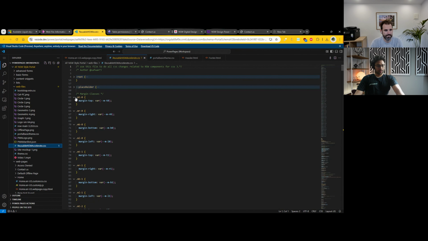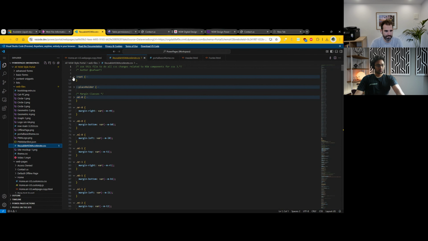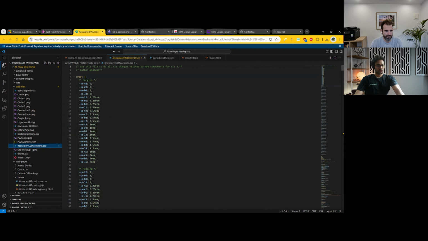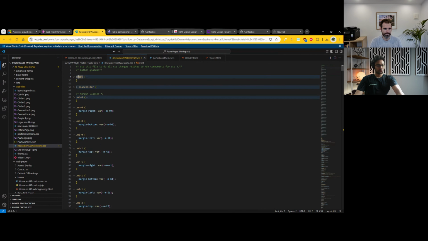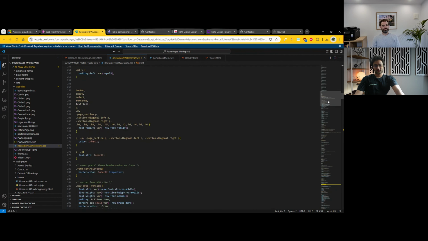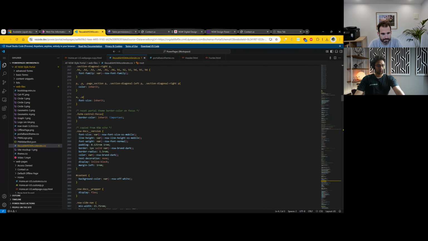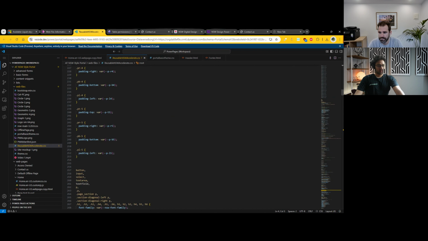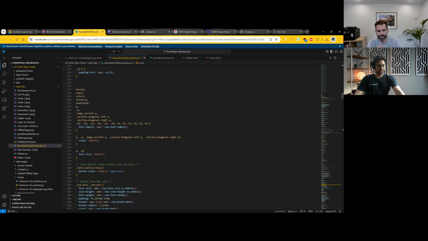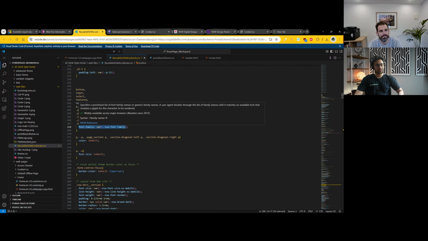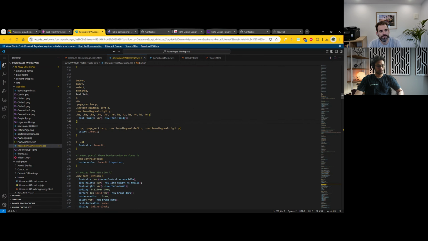If we look at what we have in this code, there are a couple of variables that I'm defining, and this has been worked on by other Accelerate Tech members as well. So kudos to them. What we're basically doing is saying all the buttons, all the elements, should be using the New South Wales font family.